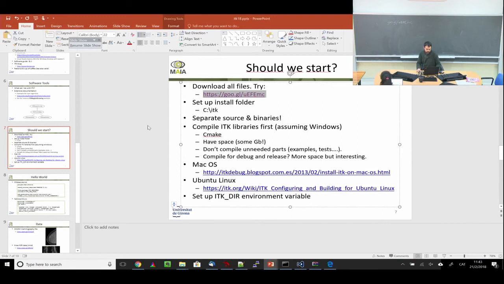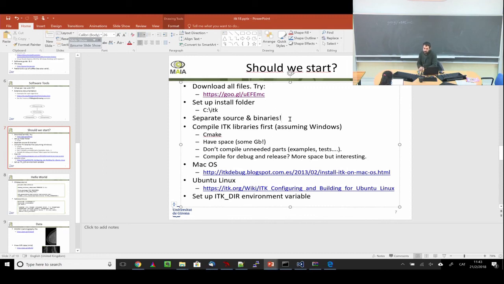Okay. So as I was suggesting, probably your basic installation folder for ITK can be C/ITK. So you put the source code there and you extract it. Okay? One thing we'll learn about this, and I think it's a very good practice, is to separate source code from binaries or whatever it's depending on your platform.